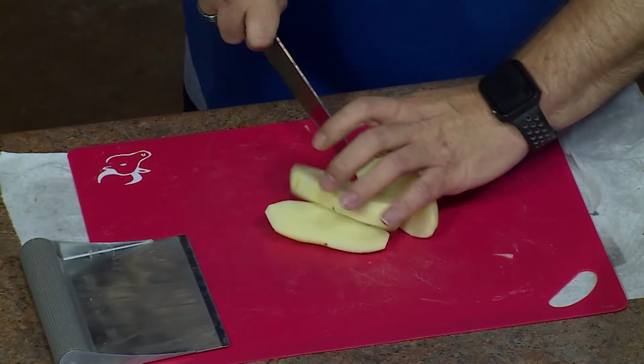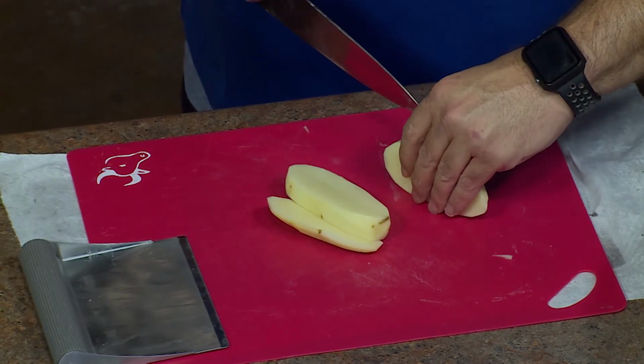We did it. See that? We're just peeling potatoes and solving problems and you didn't even know it.